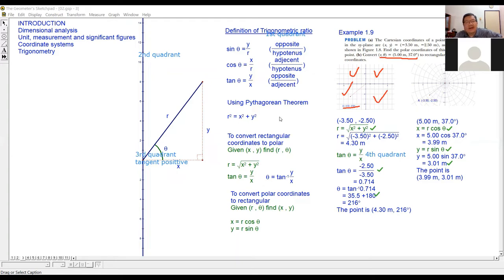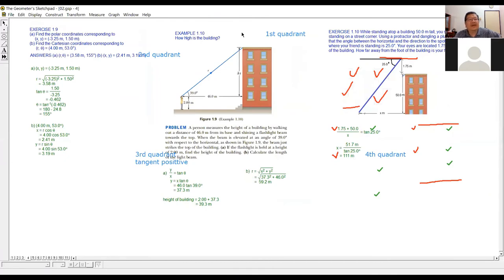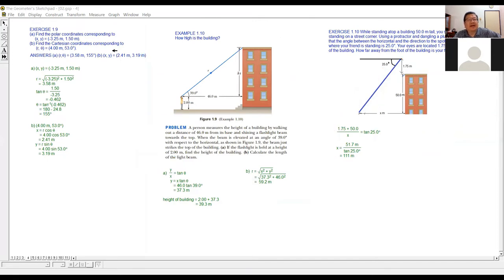So this pair of numbers in polar system is equivalent to this pair of numbers in the rectangular coordinate system. Okay, so you have to remember these four formulas now. The green color one, this one, and this one. So this is how you convert from one system to another. Okay, so we carry on with the problems. These are the problems.